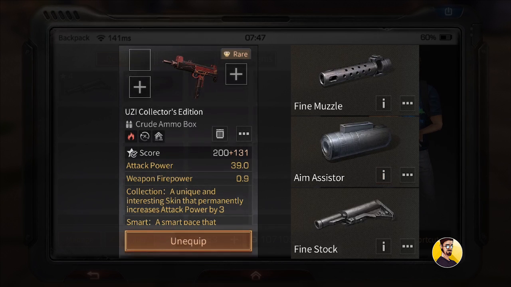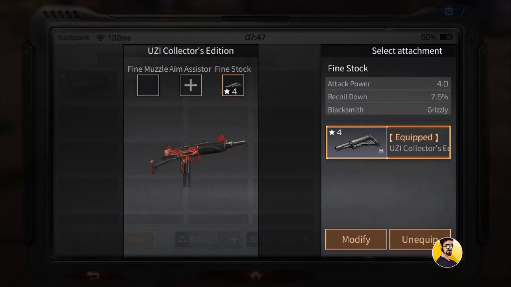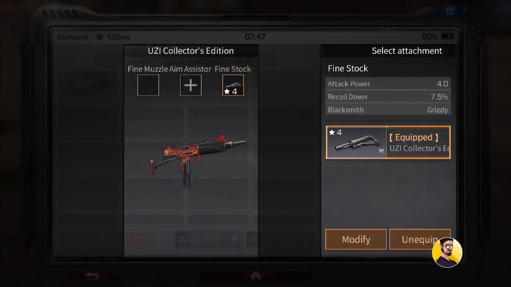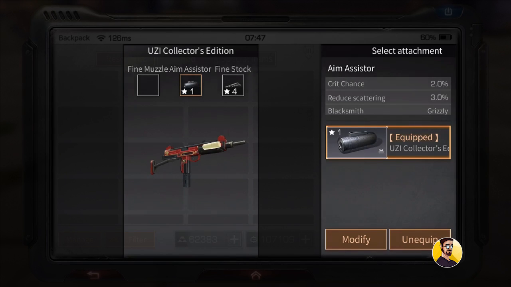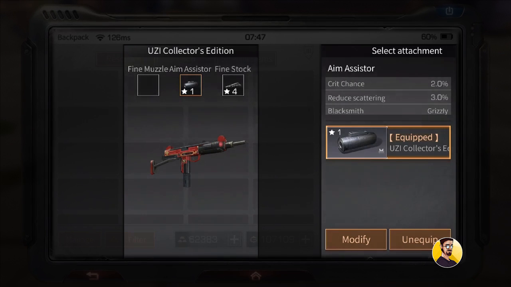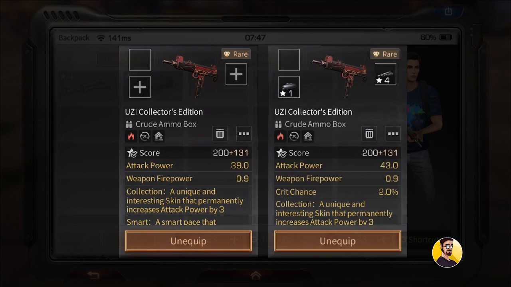Right now you can see I have an attack power of 39, but I already crafted a fine stock as well as an aim assistor. The fine stock will increase your attack power and decrease your recoil. The aim assistor on the other hand will increase your critical chance and reduce scattering. On the left side you can see the weapon without attachments, and on the right side you can see it with attachments. The attack power was increased and we now also have a critical chance.